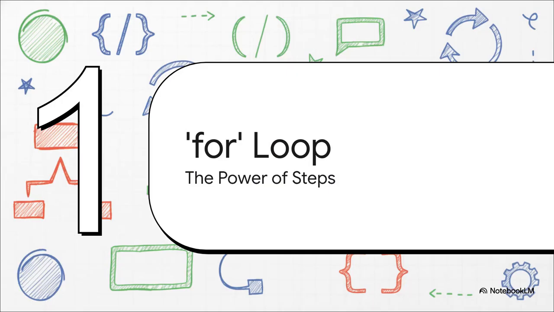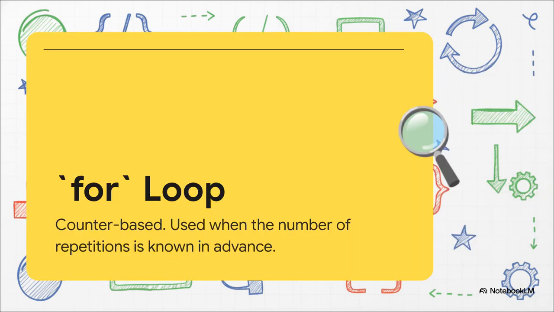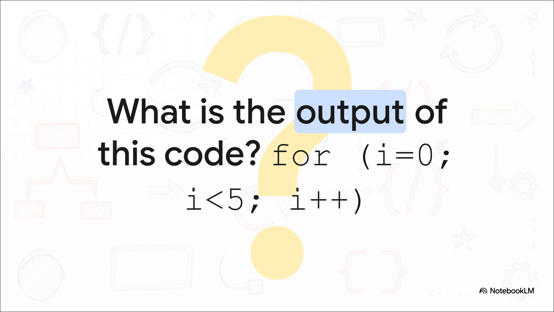Okay, our first key is one of the most fundamental tools in pretty much all of programming, the for loop. This is your go-to, your absolute best friend for any situation where you know exactly how many times you need to repeat something right from the get-go. The whole idea behind the for loop is super straightforward. You set a starting point for your counter, you define the finish line, and you say exactly how to take each step. Start, finish, step size, it's all laid out right there. It's kind of like a runner who knows they need to run exactly 5 miles. No more, no less.